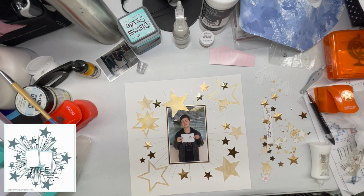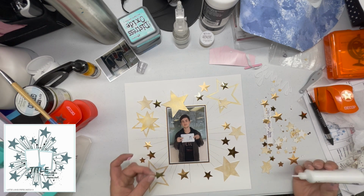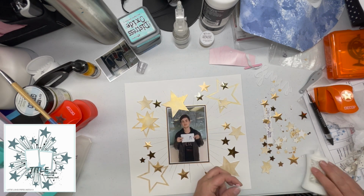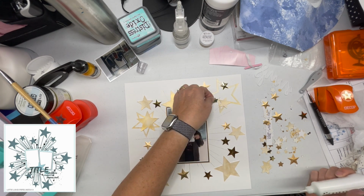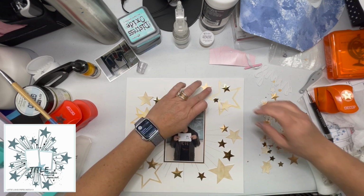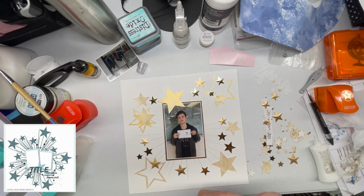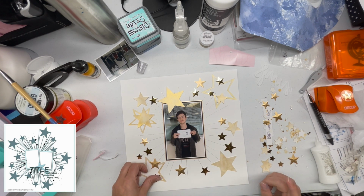But it does work very well, because sometimes when you're using the liquid adhesive, something can tend to either curl up or it's not all the way flat and the glue starts to dry, so it doesn't actually adhere to the paper. So by putting that little bit of weight on there, it just holds it until everything is set in place.